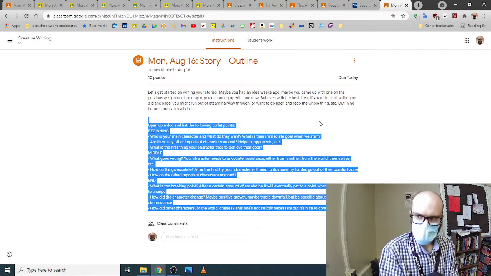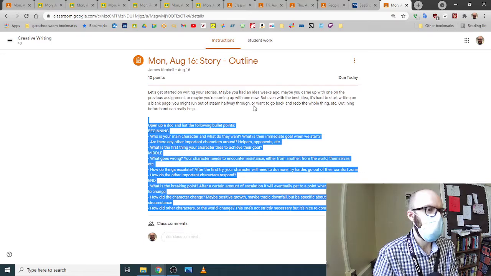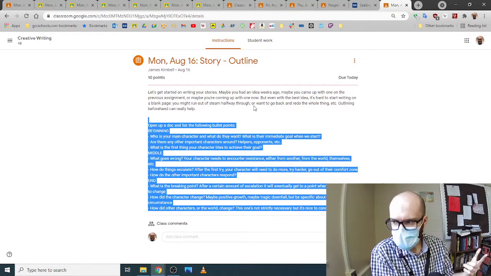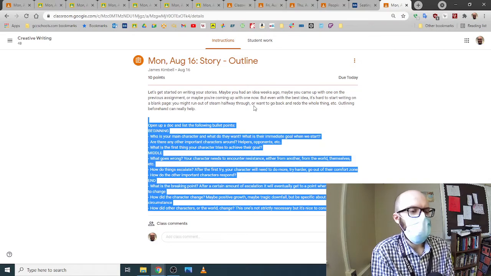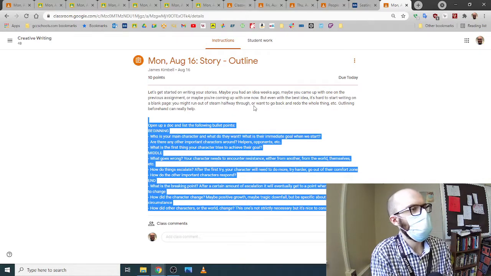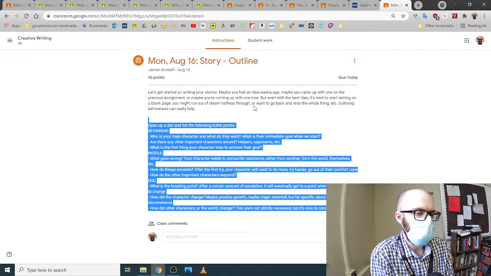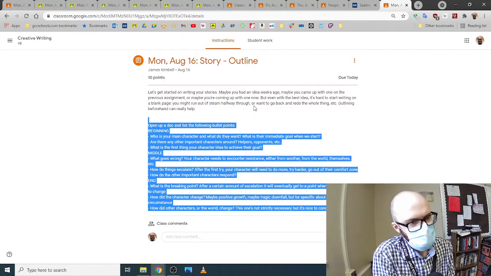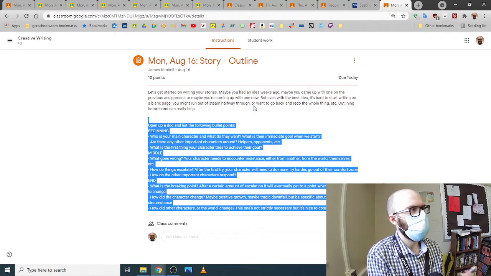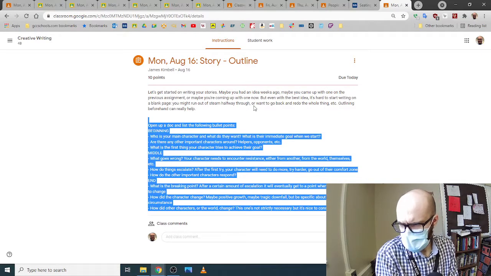The second category is stuff that doesn't show up in the outline, which is description, dialogue, that kind of thing. You want to have some kind of description. It might be the land and the background. It might be the people's clothes. It might be the people's accents. It might be how magic works in your fantasy world. It depends on what your thing is, but you got to have some kind of description. And then I'll say you should have some kind of dialogue. It might only be a little bit, but we want to try it out and throw it in there at least once.